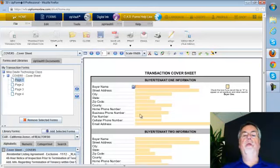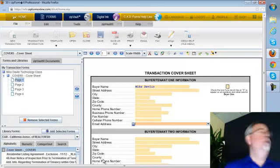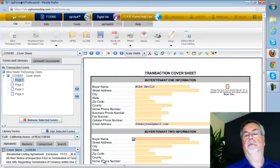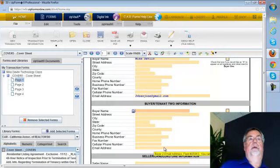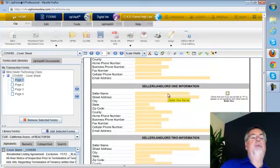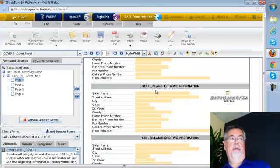And then we want to fill out enough information to make it work. By the way, the minimum information we need in order to fill out the form and use electronic signatures is the name and the email address of the buyer. Now, if there's buyer number 2, we would put in their name and email address. These are the minimum things that we need. If you're writing an offer, for example, you may not know all of the seller's contact information, and we're probably not going to be emailing it to them. It's possible.